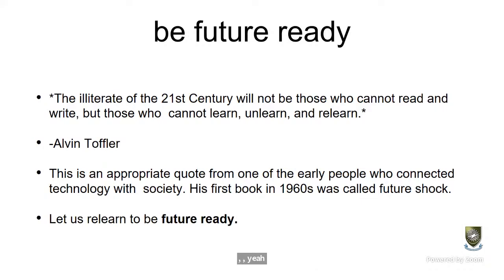Unfortunately, as I said, one of the earliest books which looked at both society and technology was by Alvin Toffler. Alvin Toffler wrote the first book, which is called Future Shock. Then he came with Third Wave, and then he went on with other books. But the most important thing is, fortunately, that was a 60s to 70s book. Future Shock was written somewhere in the 60s.